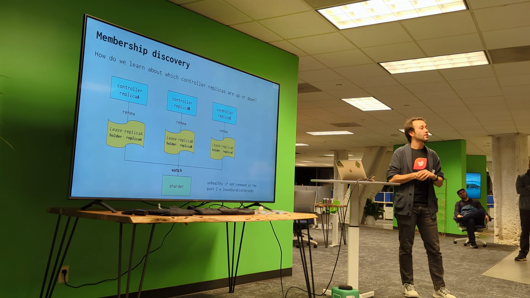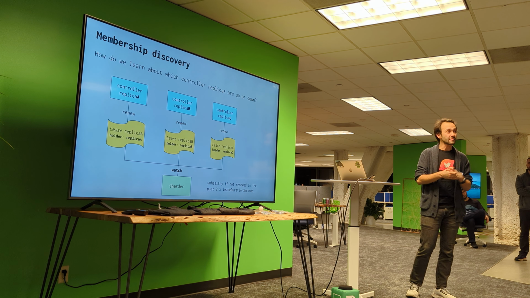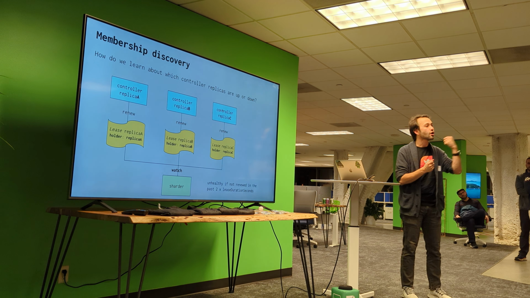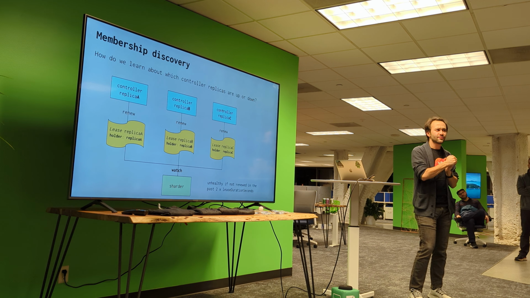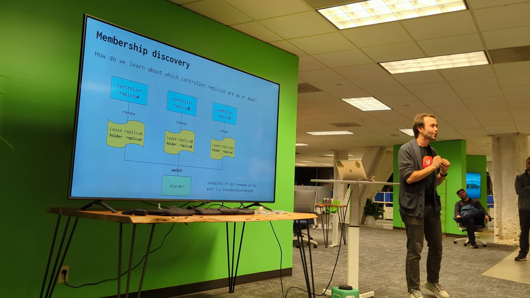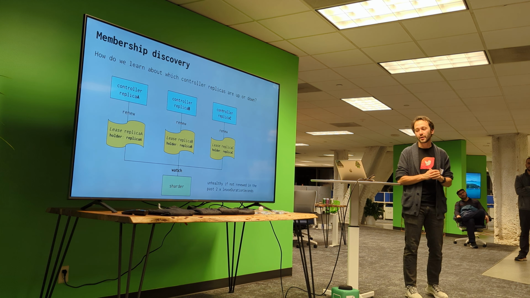This is fairly easy as well. We're basically creating a lease object with the replica's name. Every time that controller replica is alive, it's renewing the lock that has the same name as the replica. And then after a while, if a replica just disappeared, it will stop renewing its lock. At that point, we can say that the replica is dead, and we should probably reassign the objects on that replica, right?